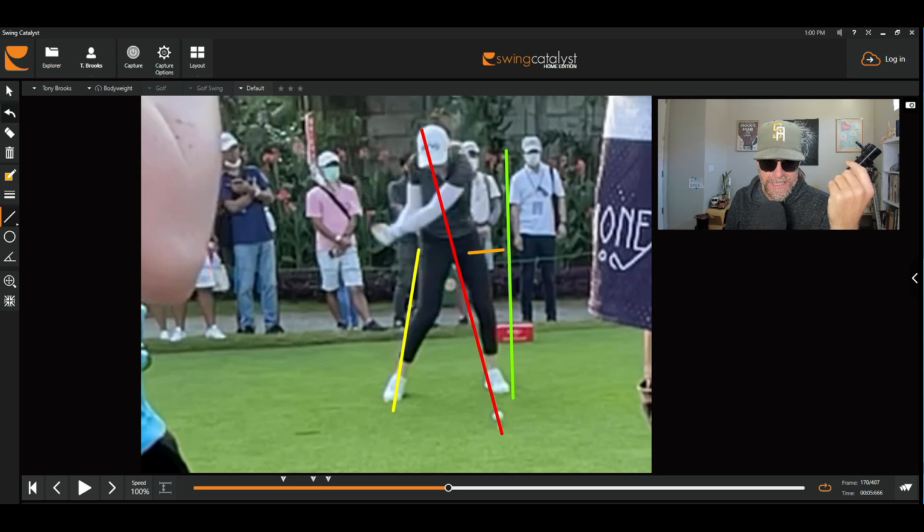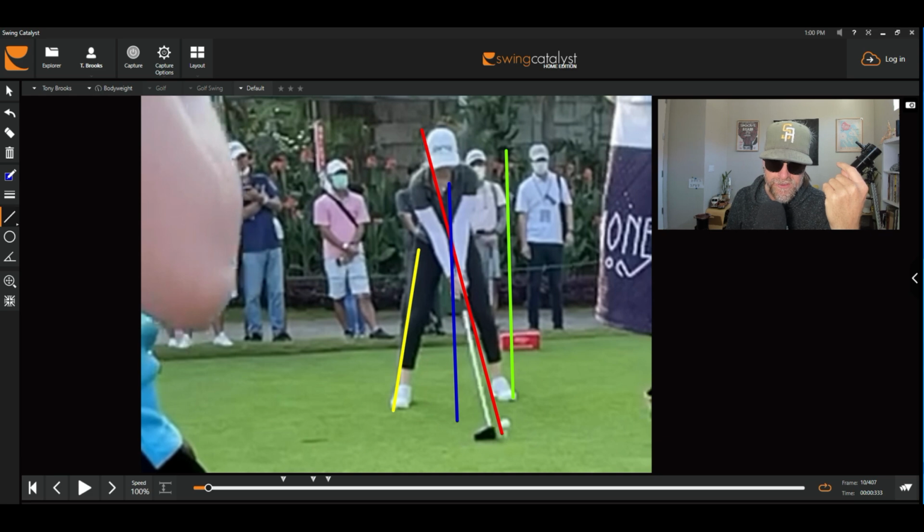Now the slight lean is important because it has also shifted her centeredness closer to the golf ball. If you look at the center of her shirt, it is here. If we go back to the start of the swing, we can see where her centeredness is here. So that slight shift could account for getting that club back to being perpendicular with her shoulder tilt. So we could see a little bit of that.